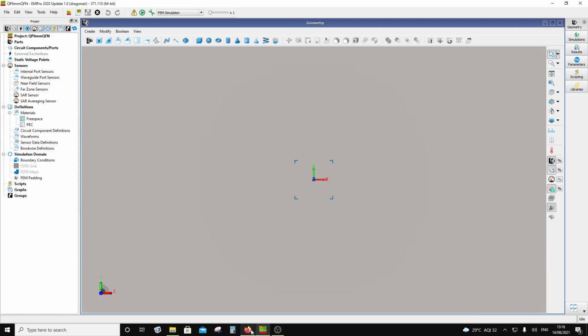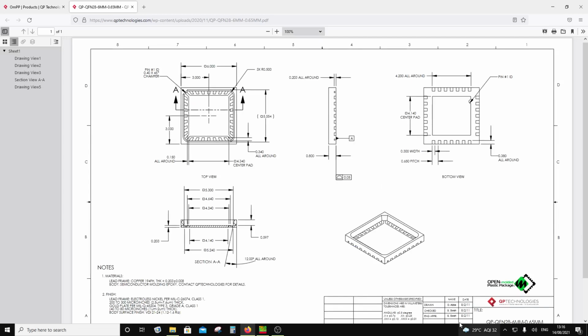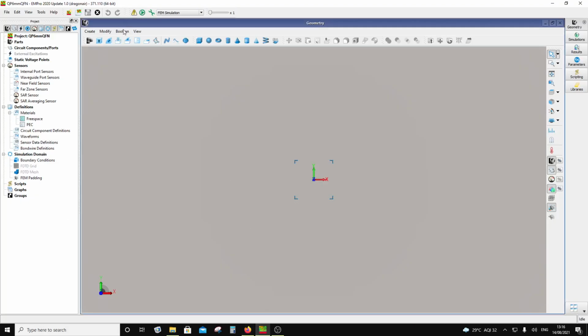And if you see the drawing, all the dimensions are in mm. So let me just fit it 100%. So it mentions here the dimensions are millimeter, right? So all the dimensions are in millimeter. So let's go ahead and draw this, right? So I need a pedestal which goes 0.203 as the height, and 6 mm by 6 mm is the dimension, right? So I will go here and draw that.